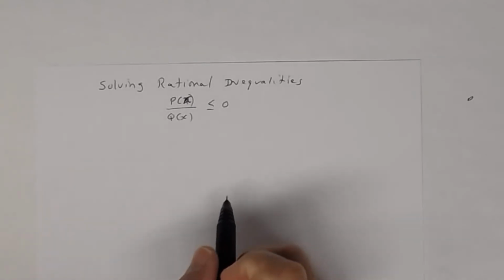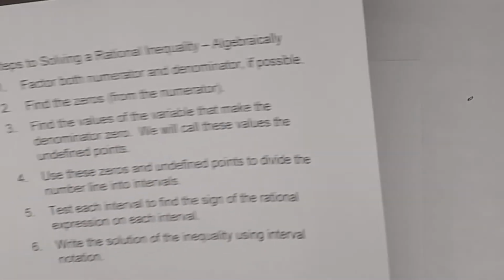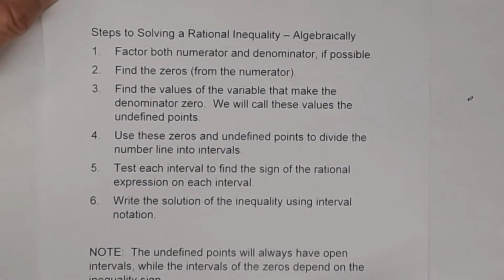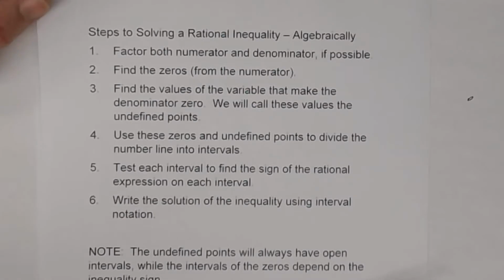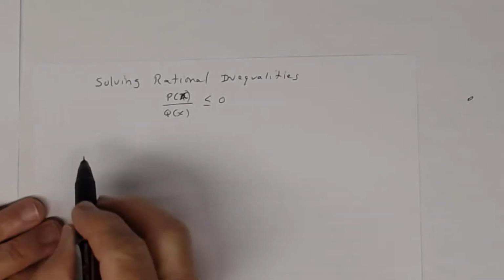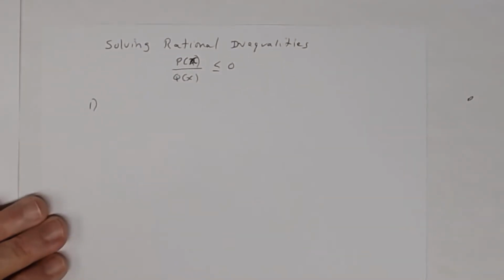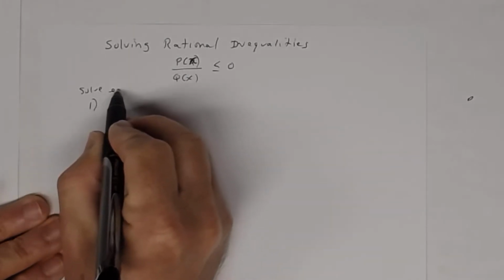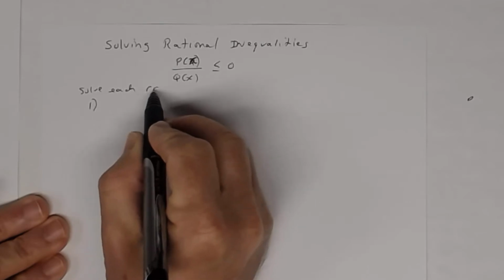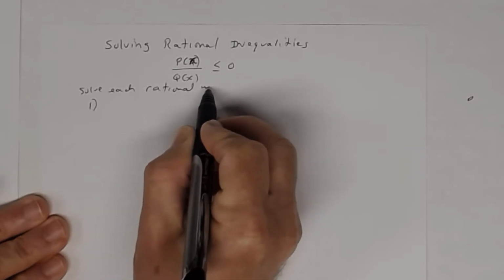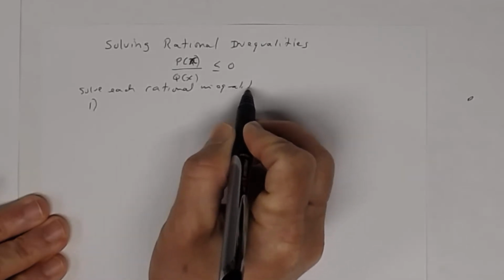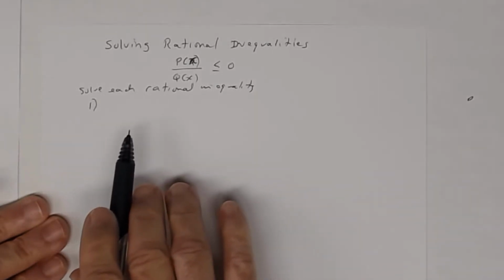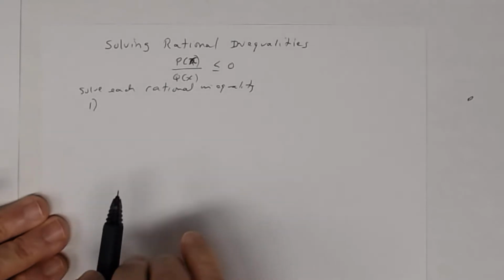But it'll be in that form where you have a rational expression, a polynomial divided by a polynomial. All right. Now, as you go through the process, remember in our part 1 lesson, we had these steps. So we're going to refer back to these steps as well. Okay. All right. So let's look at number 1. Let's suppose we had this example. We want to solve, and the directions will say solve each rational inequality. And you will also be asked to indicate the solution in interval notation.